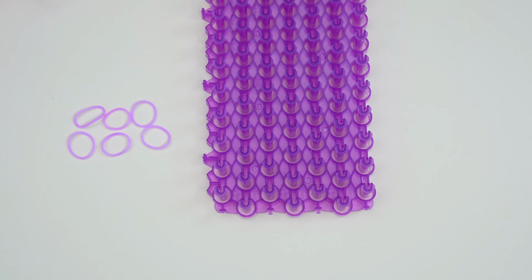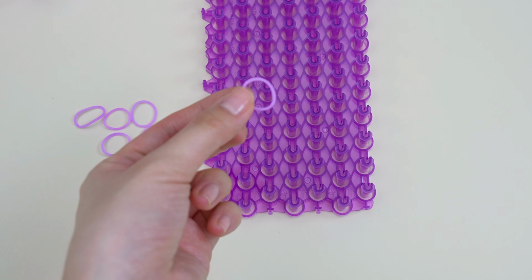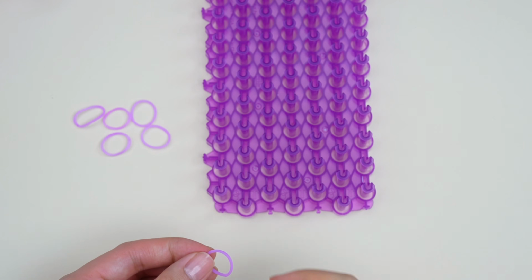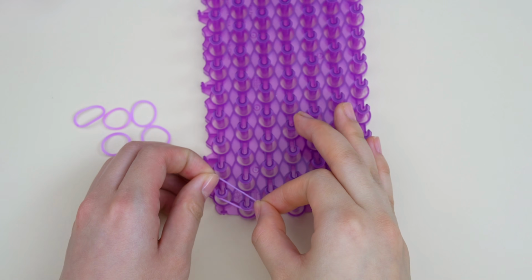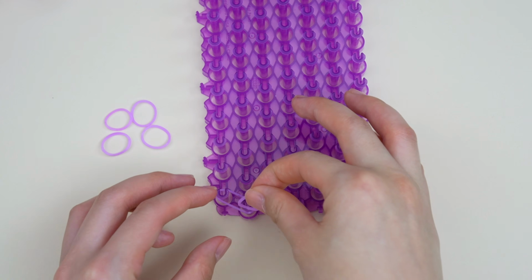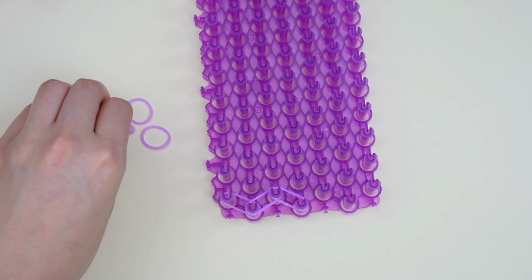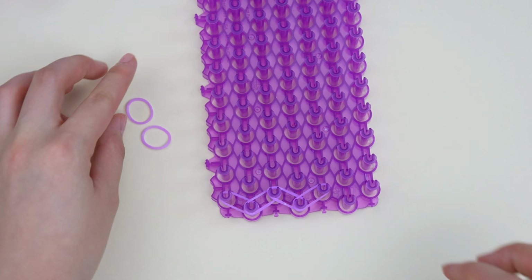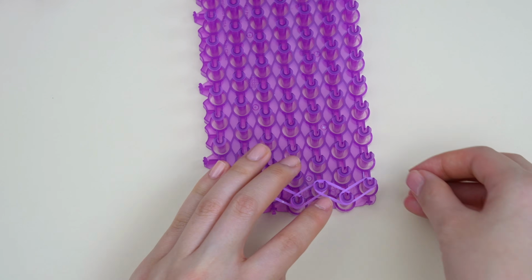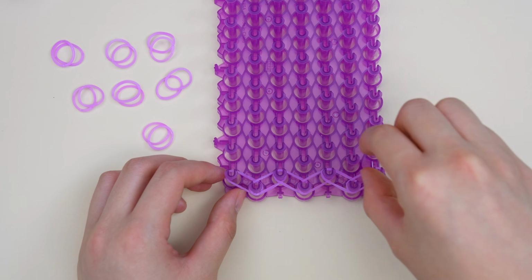After putting on our slipknot band, then we can place a horizontal single chain starting from the left side where we placed our slipknot band using 6 bands in total. So take your first background color band and stretch it from the first pin in the row to the second pin in the row. Then take your next background color band and stretch it from the second pin in the row to the third pin in the row. Continue this until you have a chain of 6 single horizontal bands on the first row of pins, not including the slipknot band. And make sure to push down on these so that we have room for placing other bands.